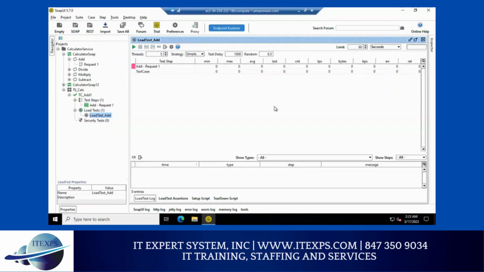Okay. So if you see certain parameters here, for example, it says limit 60 seconds. What it means is run this test for 1 minute. You can change this criteria to total runs per thread and things like that. We'll not go into too much detail here, but let's say we want to run this test for 1 minute. And then in 1 minute, whatever the load is generated, you give me the results for that.